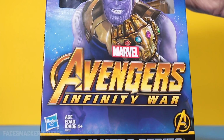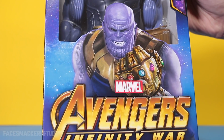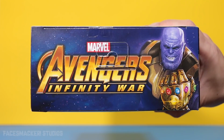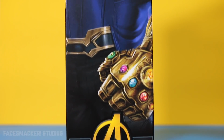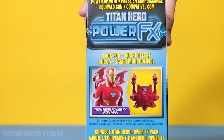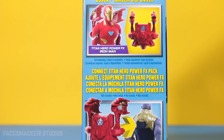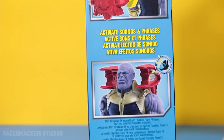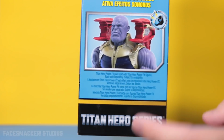Here's a better look at the front of the box for you. Got some nice artwork going on there, as well as a big old window for THANOS. Here's the top, and here's one side. Got some more artwork going on there. Awesome artwork of THANOS. And here's the other side, which makes me wonder, because as you can see, you can apparently connect the power pack of the other Titan Hero toys to THANOS, which is kind of interesting. I do have Iron Spidey, so let's see what happens.